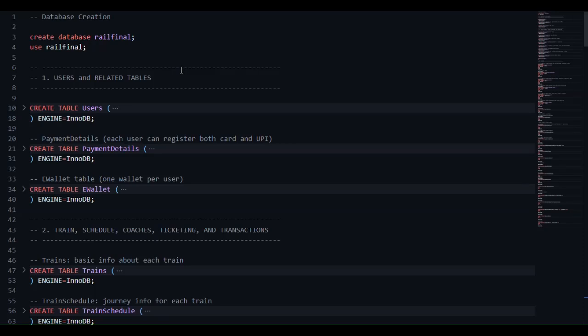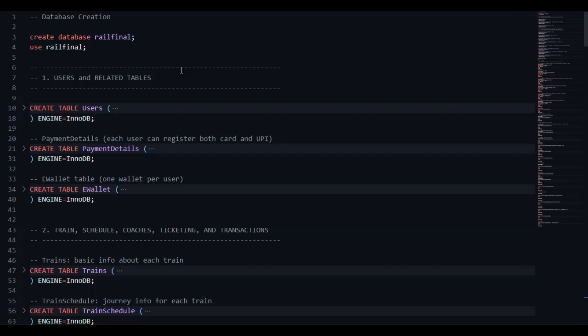Now going forward, we'll first be skimming through the entire database to see how the code works and how the functionalities are actually implemented. To give a brief overview, we have 12 tables, which are also known as entities. Apart from that, we have created a total of 19 procedures, out of which 11 are for the user part and 8 are for the admin part.